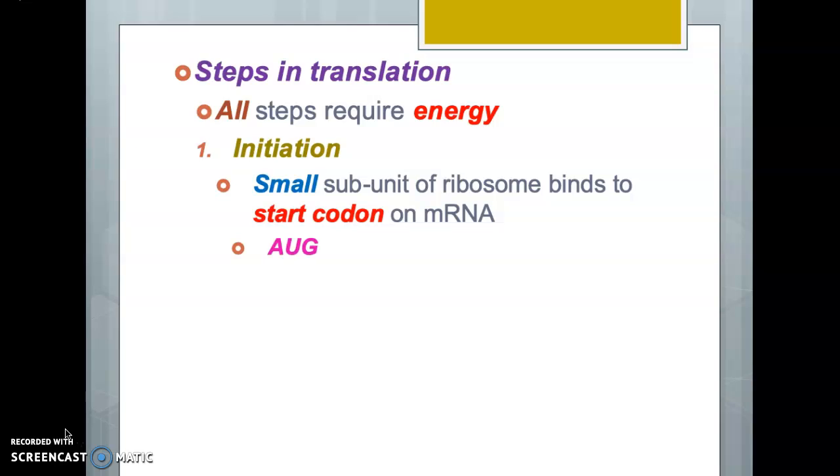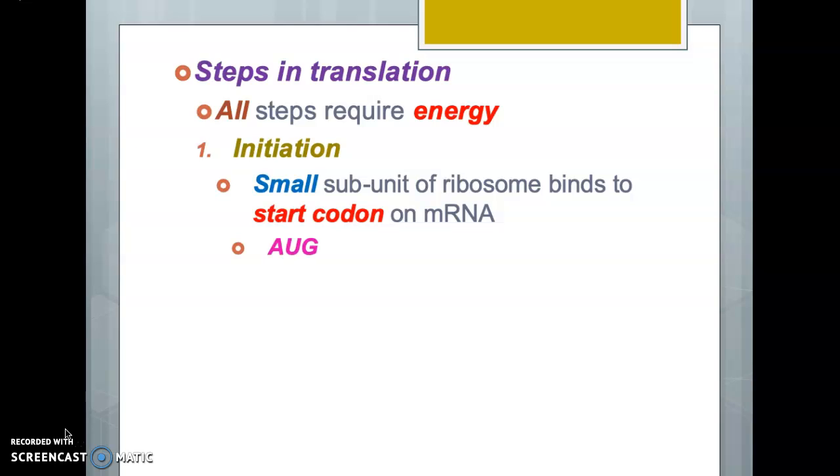And the way that this happens, it's not that the ribosome can see or recognizes like, hey, you're the start codon. It's that the AUG, remember, anytime you're talking about molecular interactions, you're talking about shape, size, and charge, or polarity. So there's a shape and size connection between the small subunit of the ribosome and the AUG. That's how the small subunit knows to line up with the AUG.